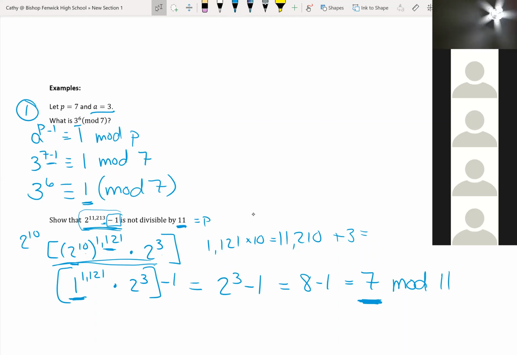Fermat's theorem is pretty much saying a to the p minus 1 is congruent to 1 modulo p. Yes. If that statement is true, it's not necessarily true that p is prime. We know that is always true if p is prime, but we can't go the other way around, can we? No, we can't. Okay.